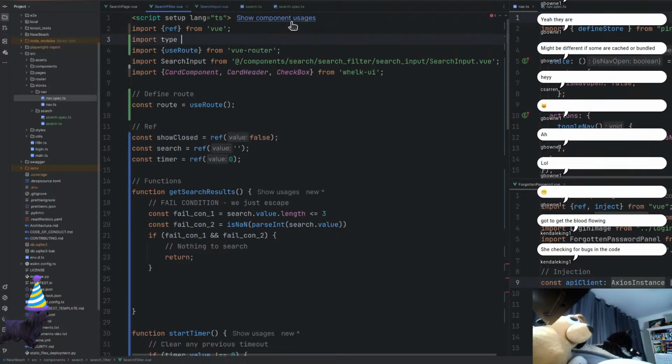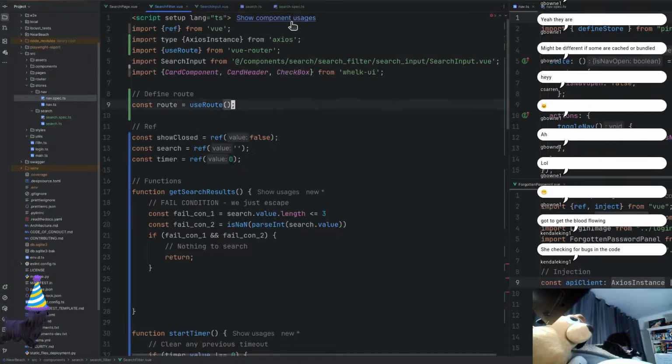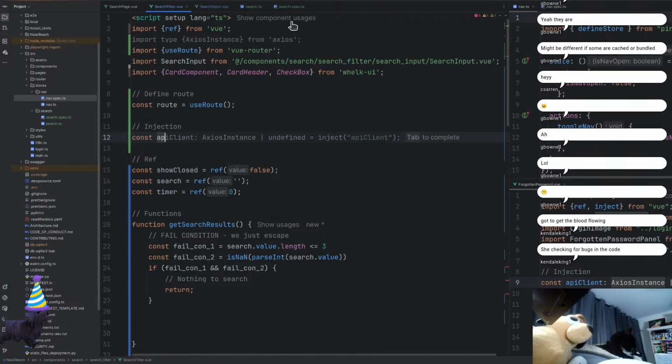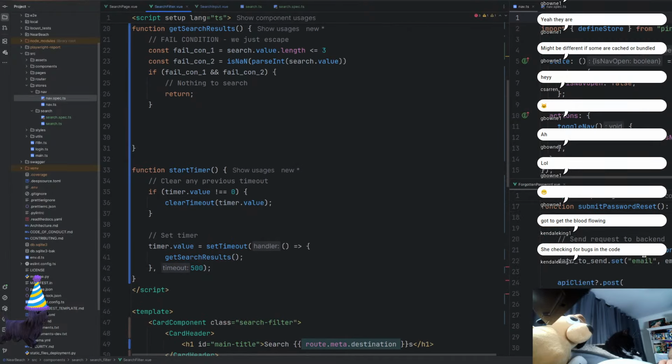Import type, and that will be AxiosInstance from Axios. That's perfectly fine. Let's do the injection after this. So const apiClient, AxiosInstance or undefined. Easy done. And then down here, it'll be apiClient. All right, cool. We've got to set up the query string.